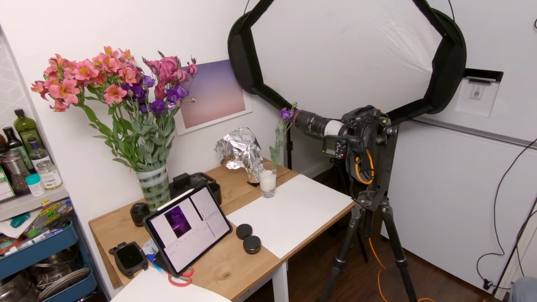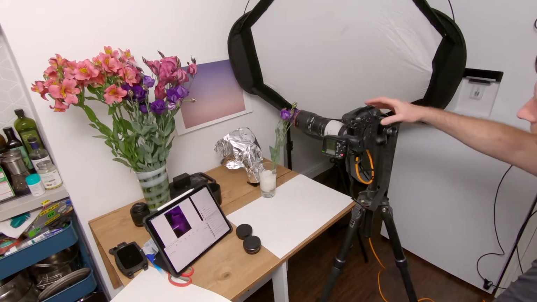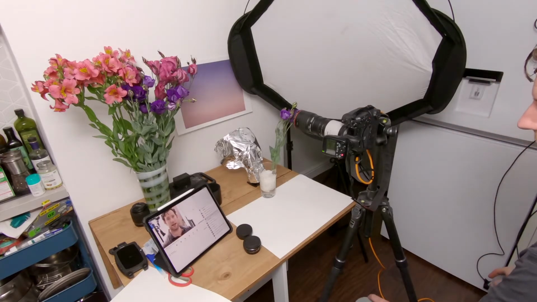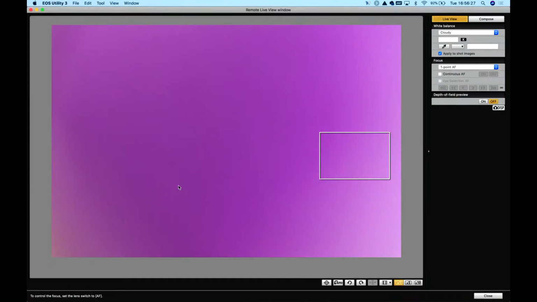I'm going to let my EOS Utility reopen again. Let's do that. There we go. Come on, EOS Utility. Thank you very much. Okay. Remote shooting, live view shooting, and I'll give you this view. Now, if you wanted to create a background, a lovely purple background, this would probably not be a bad start, would it? That would work quite nicely.